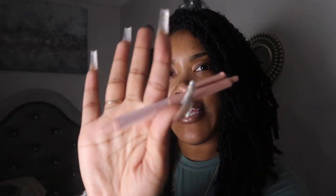I have a pen, because I feel like I'm always writing stuff down. If I don't write it down, I'll literally forget. If I don't write it down in a notebook or on my phone, it never happens. So I have to have a pen on me. And this is such a cute little salmon colored pen. I got this in a multi-pack from Amazon.